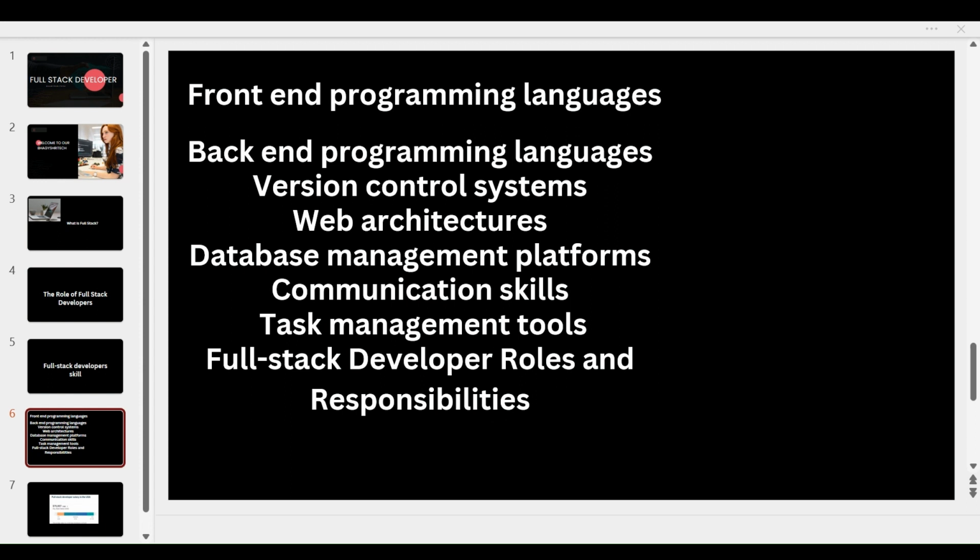Then after the back end and front end, there is another entity which we compulsorily have to know as a full stack developer: the version control system. So what is a version control system? We are creating code, and for that code we need a location or repository where we can put our code. This management tool is known as a version control system. Right now you can use Git, GitLab, AWS CodeCommit, and similar tools so that developers across the application can maintain the code base in a way that anyone can work with the same project structure.